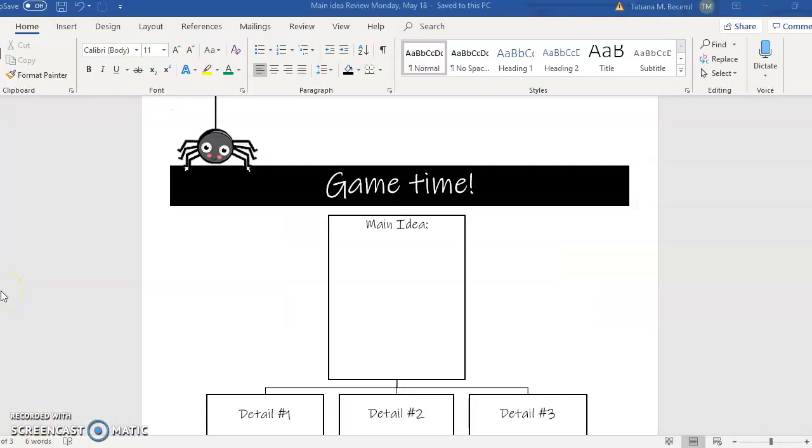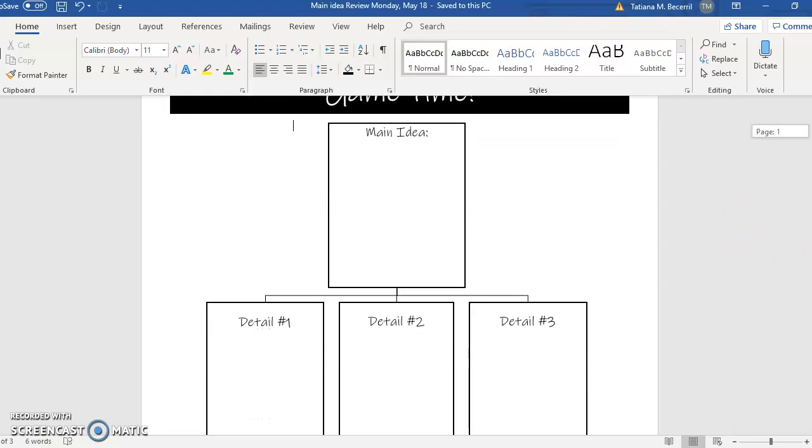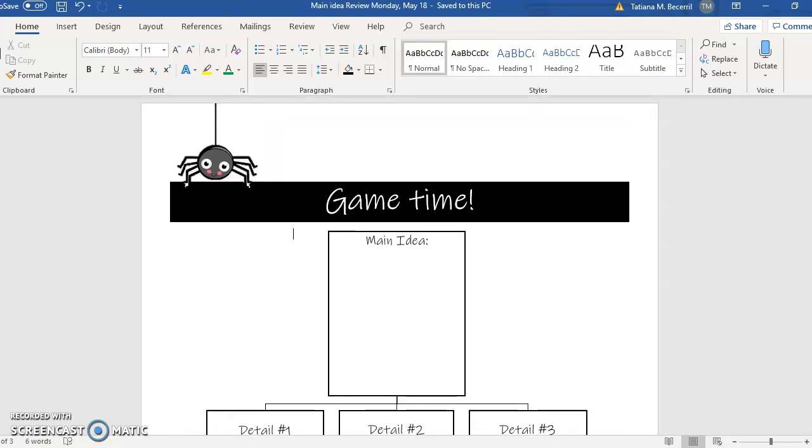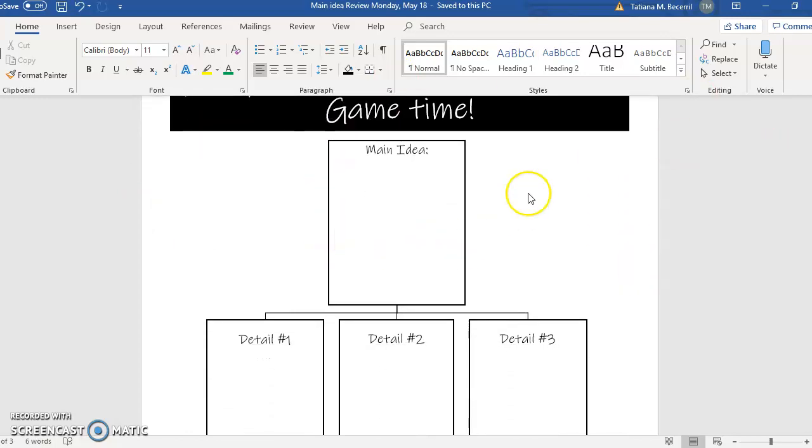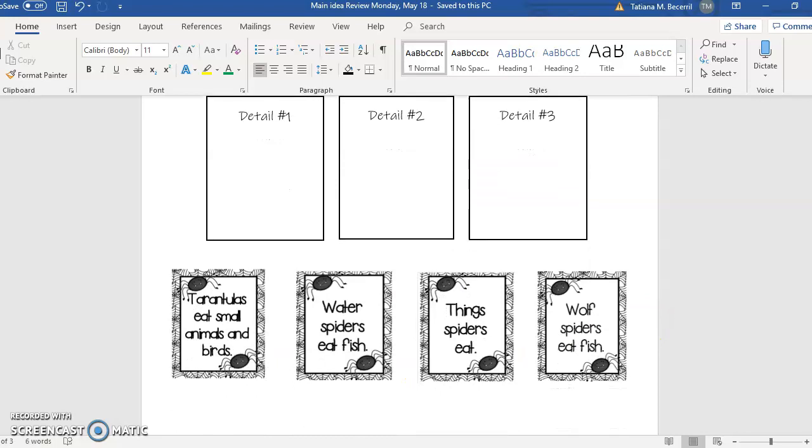So now that we've refreshed our memories on what main idea and details are, it's game time. Let's play this spider game, and you'll see why I call it the spider game. Spiders have a big head, right? And some spider legs. Just like this over here, this will be our big spider head, the main idea, and this will be our spider legs. Now let's take a look at what these task cards are telling us. I'm going to read them for you, okay? So please pay close attention.